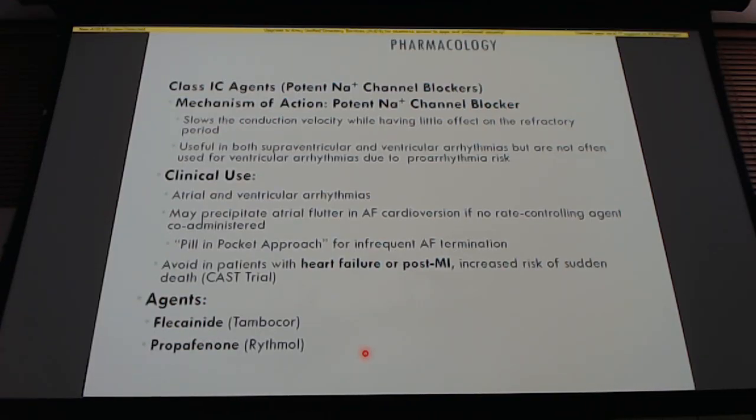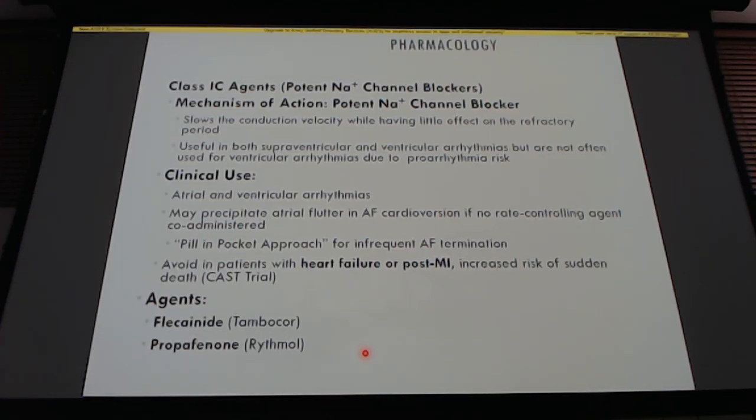You see here where we were talking about this pill in a pocket approach. So pill in a pocket approach is, again, something that we look at whenever we're talking about trying to control our patients outside of the hospital. So essentially, whenever they start to feel symptoms, they will reach for that pill that's in their pocket and they will take it so that they can slow down that heart rate, okay? A lot of your patients will tell you that they can feel whenever they're slipping out of their normal rhythm. Some patients, they don't feel anything different, okay?